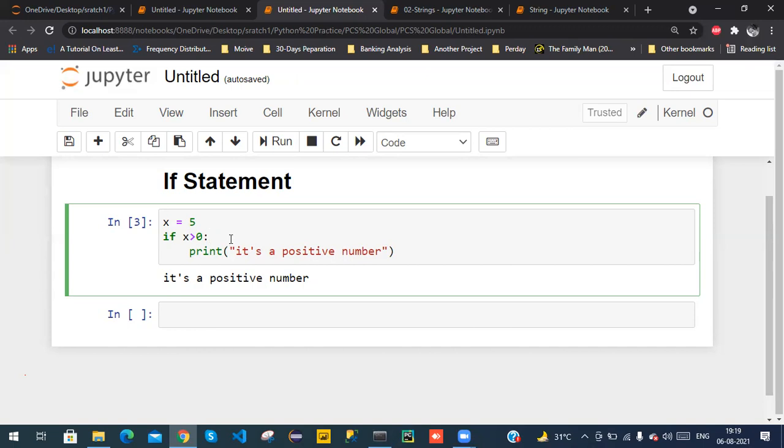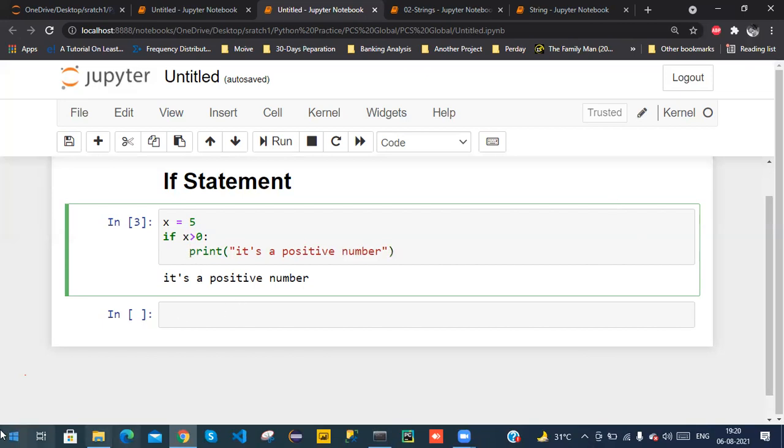Understood? Like in C, we have to enter a semicolon after the print function. No, it's not like Java or C or anything. Here you just use an indentation block.